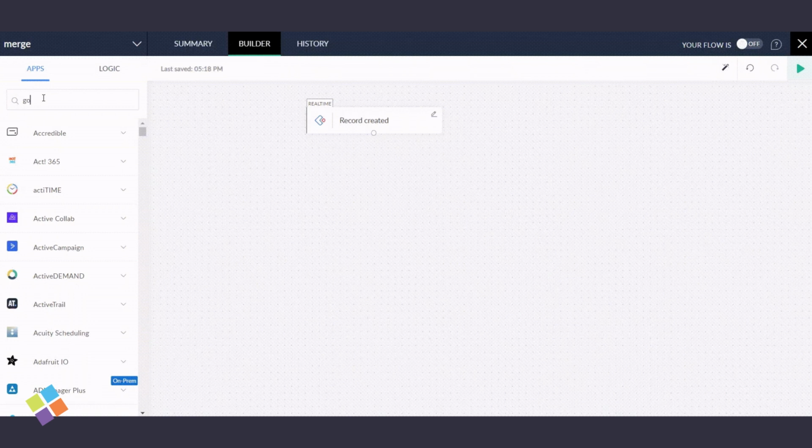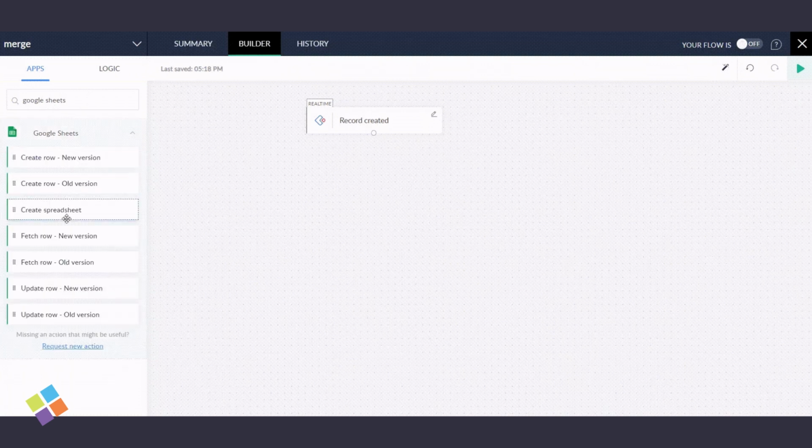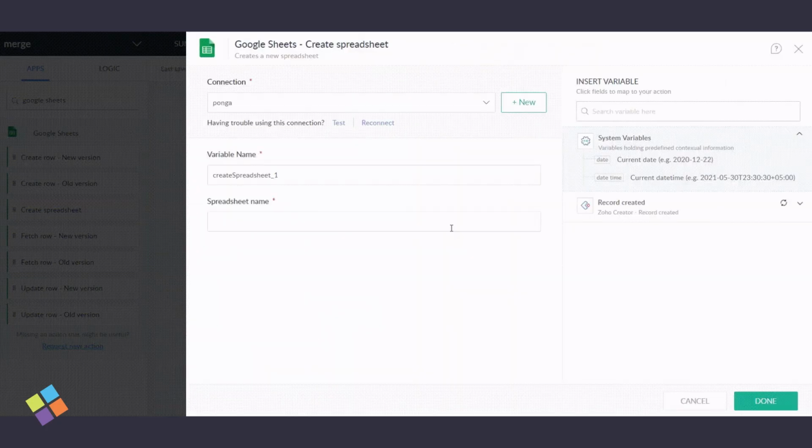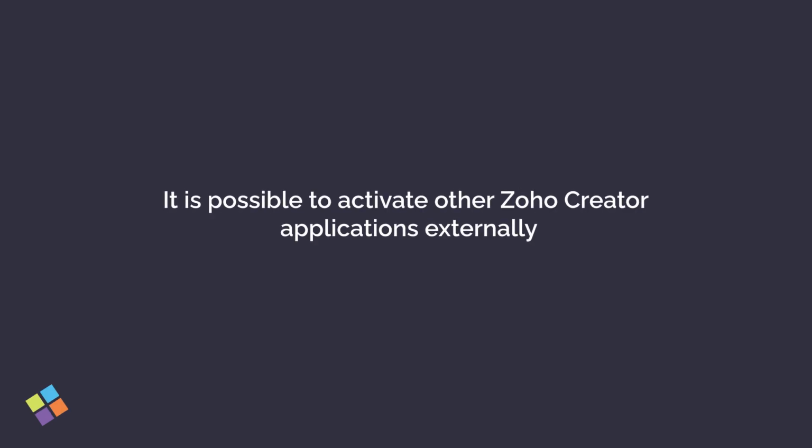For more customized integration, developers can use APIs, webhooks, and scripts within Zoho Creator. This flexibility lets you connect to outside systems and services that fit your particular business situation. Whether it's integrating with proprietary databases or reaching out to obscure APIs, Zoho Creator's custom integration capabilities give developers the freedom to design all sorts of tailored solutions. Nevertheless, it is possible to activate Zoho Creator custom application integration with other Zoho applications, such as Zoho CRM, externally.